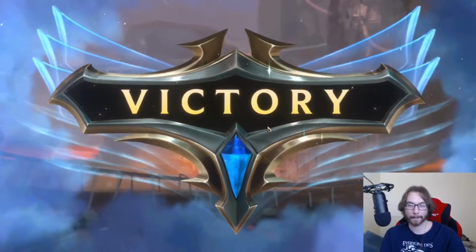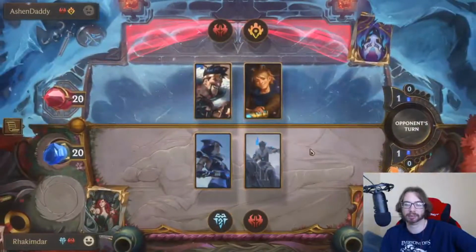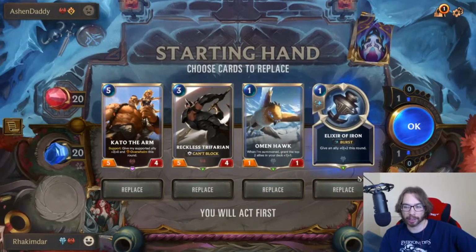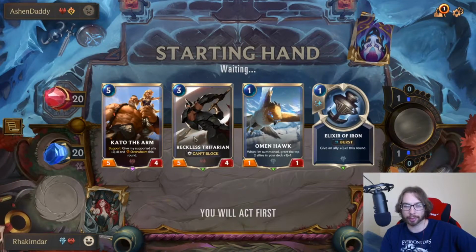A new Freljord will rise. We got Draven, Ashe, and Sejuani. Oh man. This will be kind of interesting. And I think I want to keep this curve. Because we do have the Kato into Reckless, which I think is a really fantastic combination. Because Reckless can't block, it really puts a lot of pressure on our opponent.